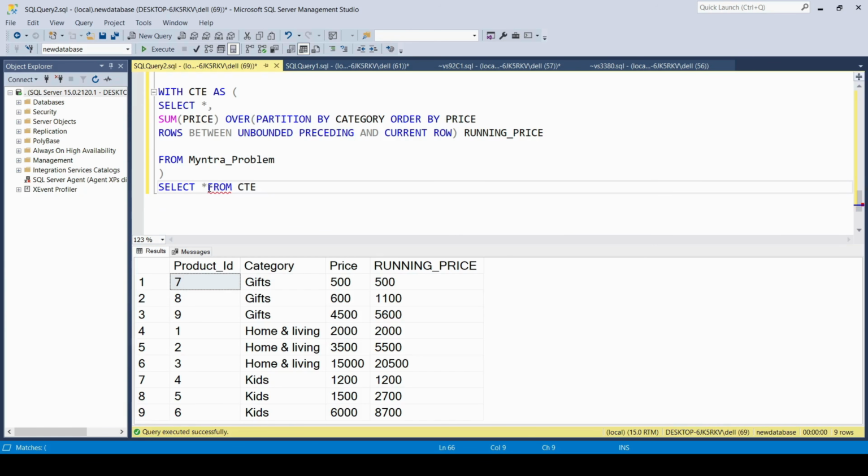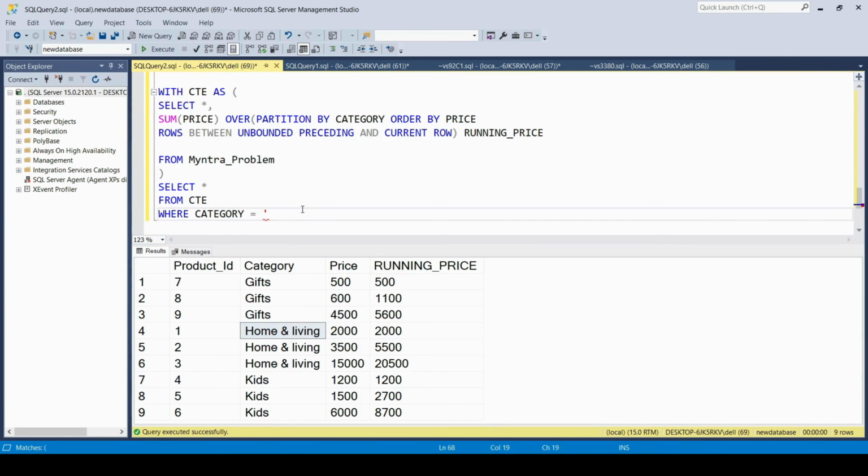We can do this with the help of other functions also, but I'll try to make this problem as simple as possible for you. So I'll use the WHERE condition. The WHERE condition is used for filtering the data, just like here, where I am filtering my data on the basis of home and living as per the requirement, correct?